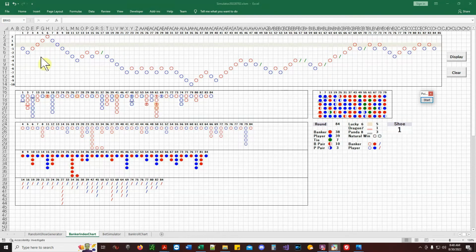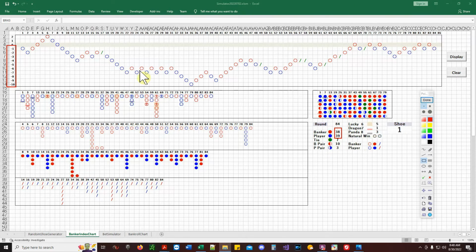Back to the trend again. So, once you decide on the trend of the Baccarat shoe, whether it's going to be on the banker side or player side, as you can see, this is a player shoe so far. You can see the player shoe. So by the time we got to the end of the shoe, you can see right here the difference between player and bankers is only 1.